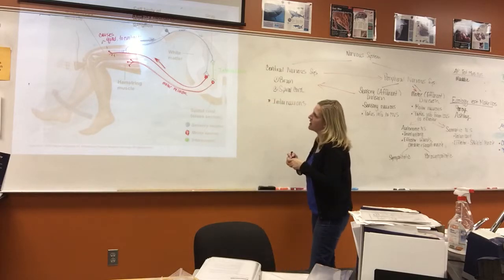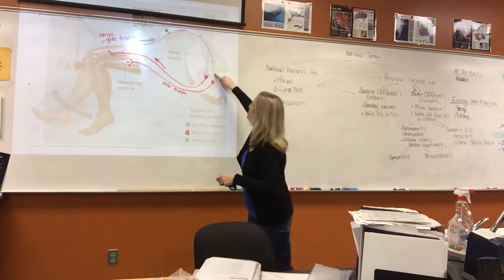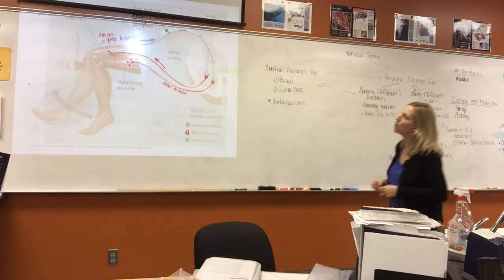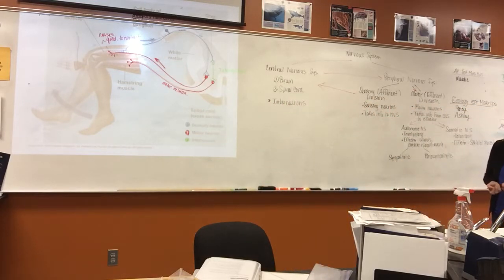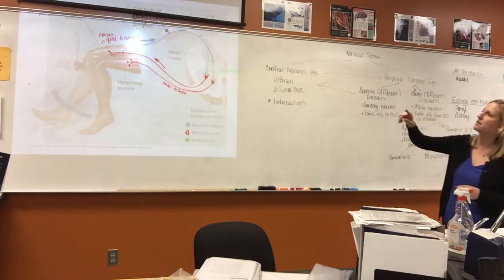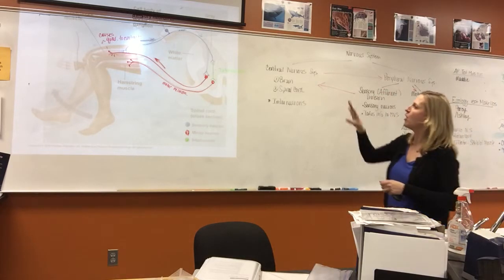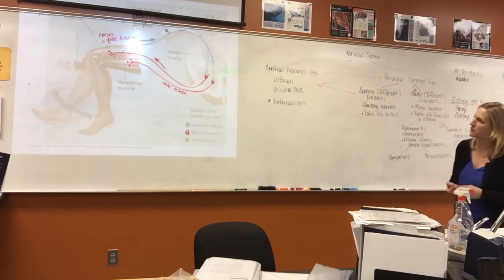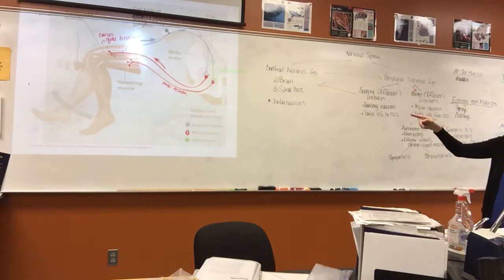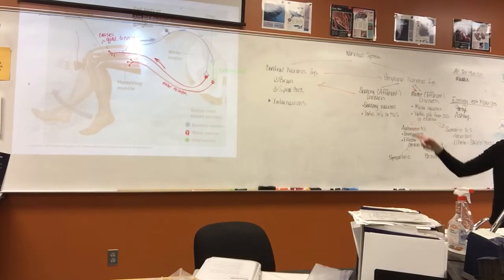This picture doesn't show that here, but it's kind of a go-between in between the sensory and motor neuron, only found in the brain and the spinal cord. And notice here, are we involving the brain at all? No. So this is what a reflex does: you're not involving the brain at all, and so you are reacting before you can even interpret what's going on. That's what makes it happen so quickly.